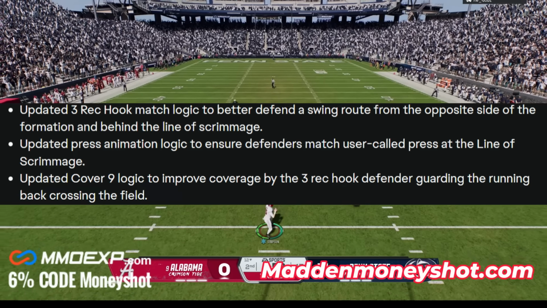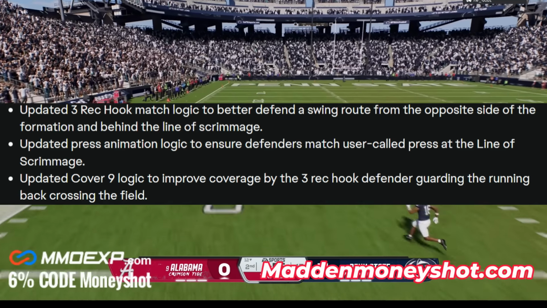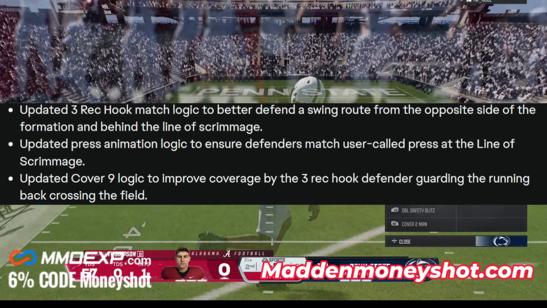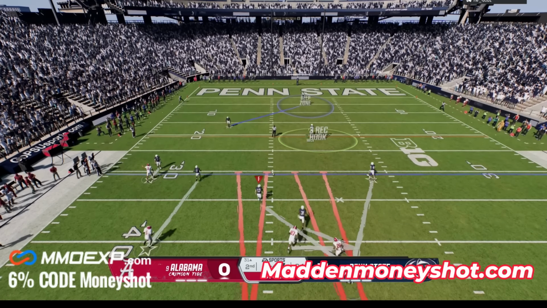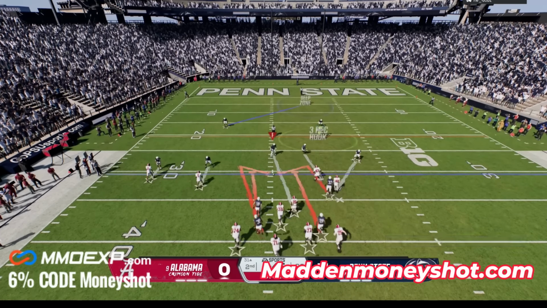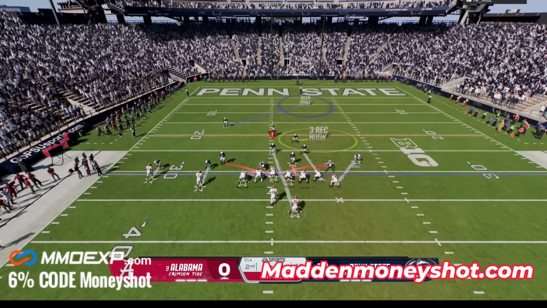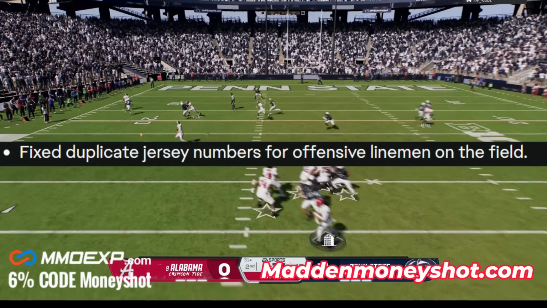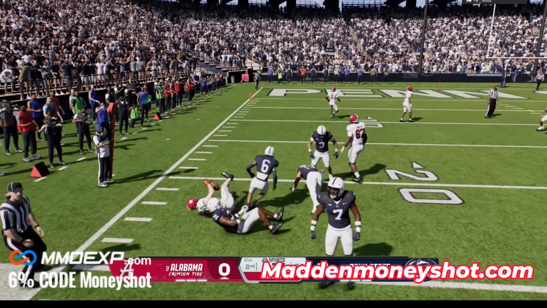It also says updated press animation logic to ensure defenders match user called press at the line of scrimmage. Which is something that, if you basically try to press defenders, a lot of times they still wouldn't go down and press. So that's probably what they're talking about there. There's a lot of stuff here, so I'm just trying to stick to the major issues that people have been having. As there also is, they say here, fixed duplicate jersey numbers for offensive linemen on field. I don't know if that's a 56 player glitch or not, which is something that's been in the game since last year.